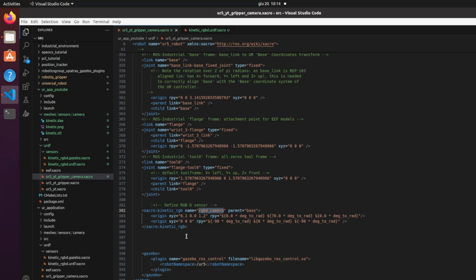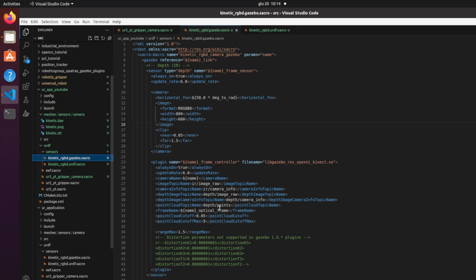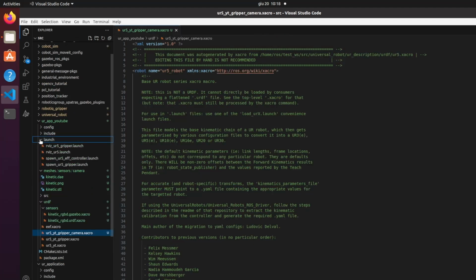So I'm going to remind you that the topic will be RGBD camera, then depth points. Okay, remember that we're going to check it in a while. Okay, so let's create this launch file.